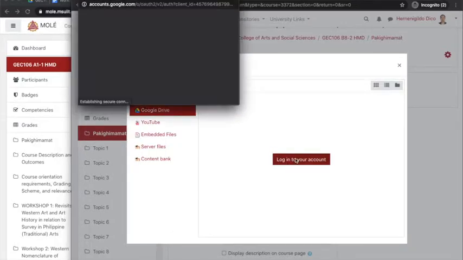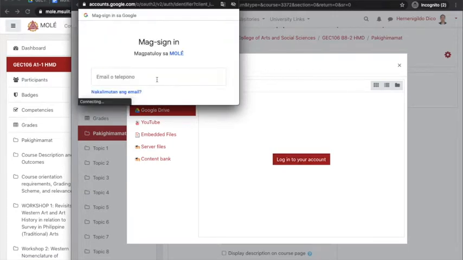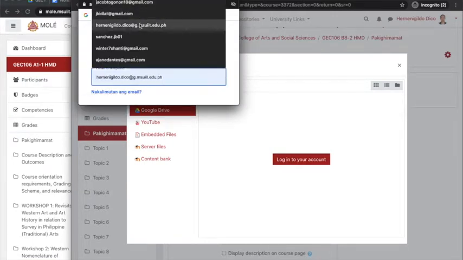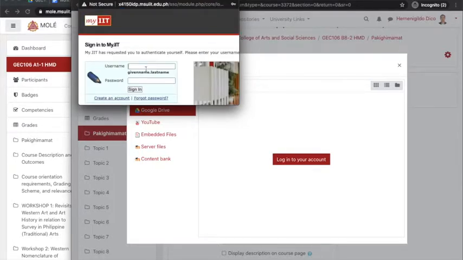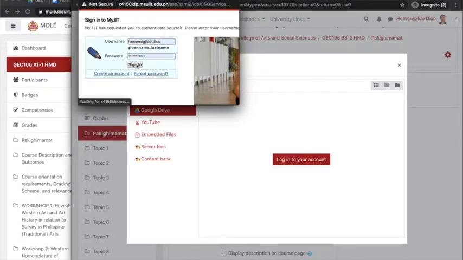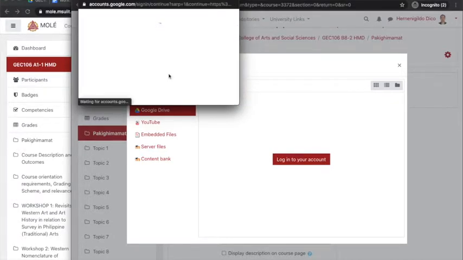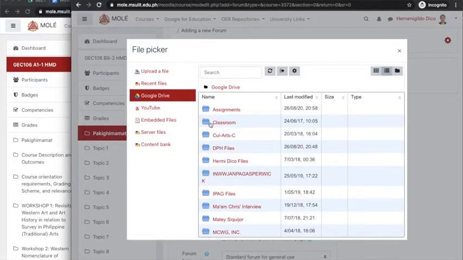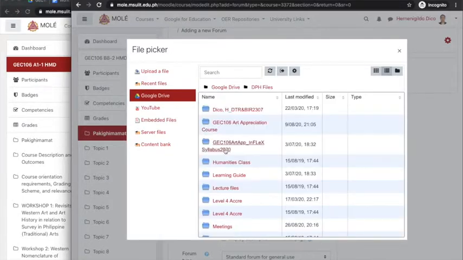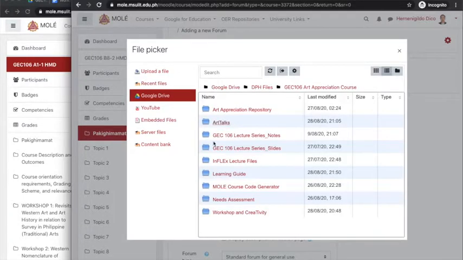Okay, so make sure that your Google Drive is with your My IIT account. I saved that file in this folder.